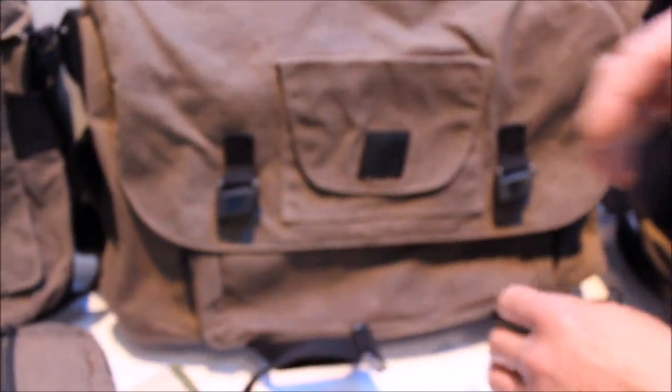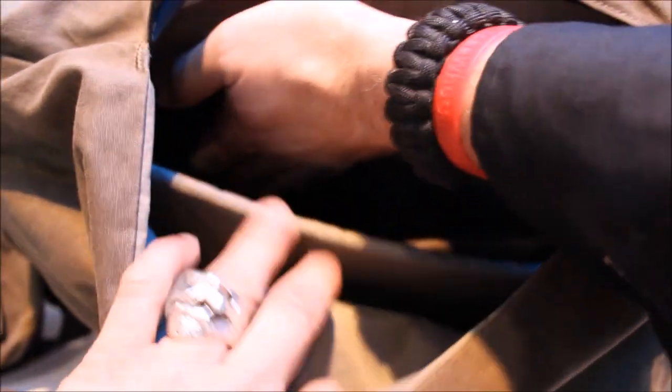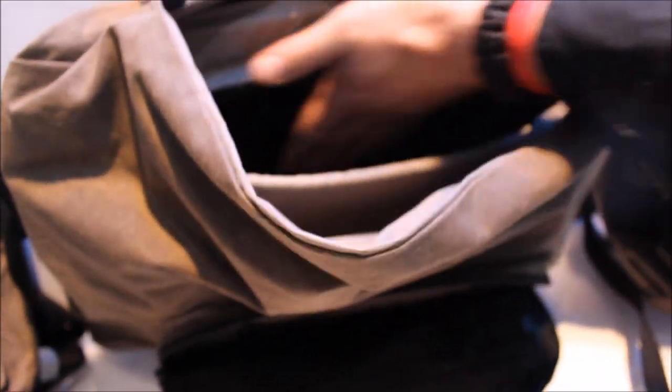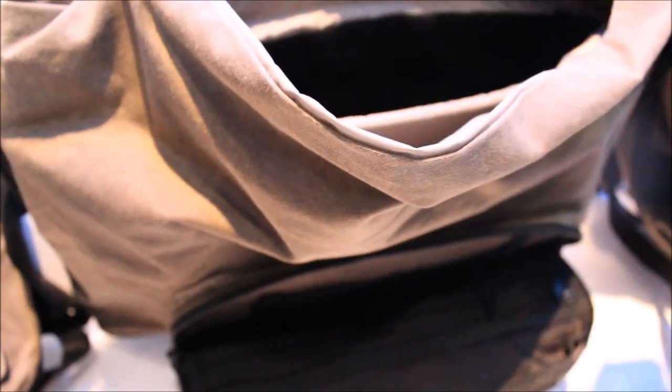We've got three sizes - a satchel and a messenger. The interior has a light-colored liner in all these bags so that you don't lose your stuff in the bottom in that black hole. Where you do have things like loop panels so that you can do Velcro-back holsters, mag pouches, cuff cases, lights, knives - we do admin pouches for your stuff. There, we do use dark Velcro because it helps hide stuff inside. So if you're going through and grabbing stuff out of the bag, it doesn't show really clearly what's in there.